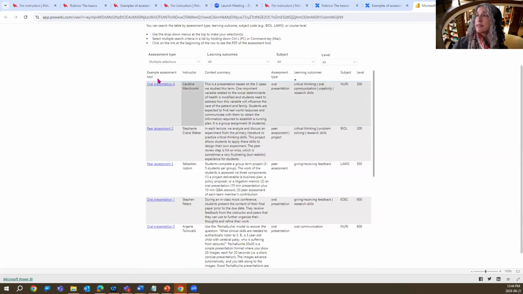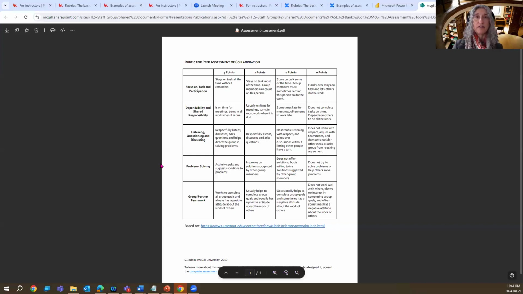So I wanted to also just give you a sense, when you click on one of these, what would actually come up for you is the actual assessment tool itself, right? So you can get a sense of the language used, the weighting or point system, what's the assessment criteria that this instructor worked with, and so forth. So examples really can be wonderful in terms of getting inspiration, in terms of being able to adjust your own rubrics, or maybe even develop them, right? There might be one here that could work very well for your context that you'd like to develop.